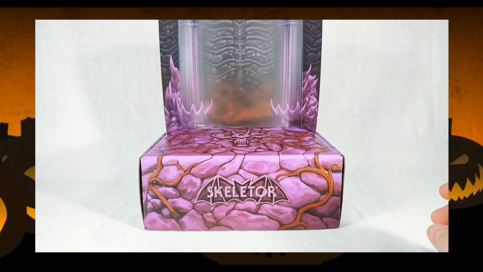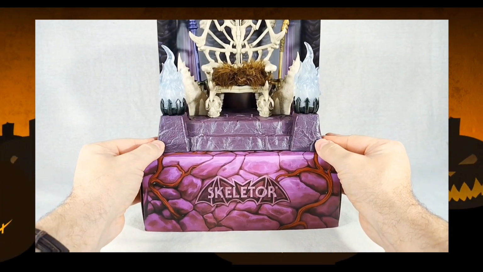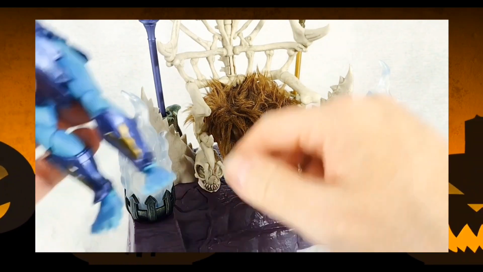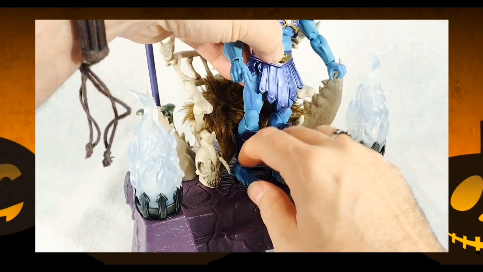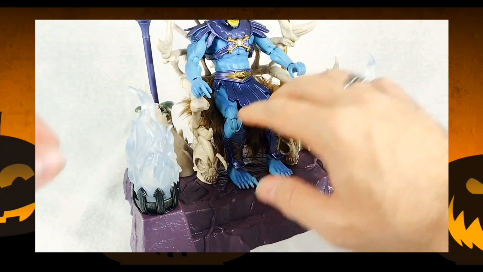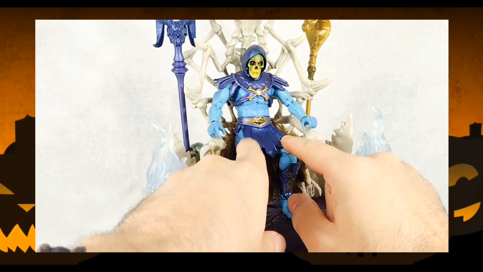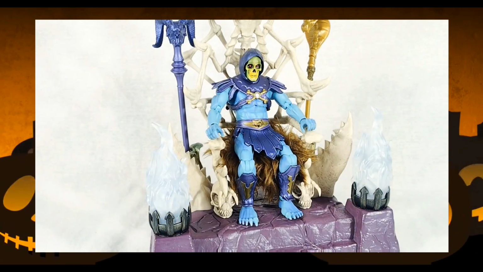And now we take our throne and we set it here on the base. It's a diorama. Real quick, I just want to show you how easy it actually is to get Skeletor on his throne. I don't know if you can see it right now, but there are 2 foot pegs right here in the base. And all you really need to do is get his feet pegged in, and then you can sit him. That's really all there is to it. You can position him, you can get his knees bent how you want, and the design of the throne, the foot pegs being where they are, the whole thing pretty much does the work for you.